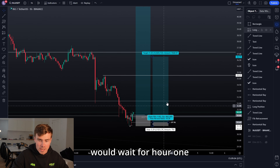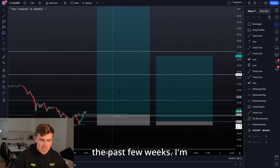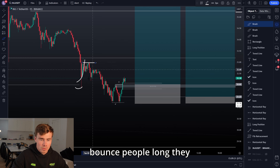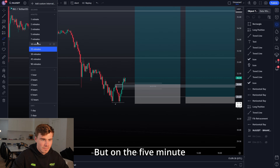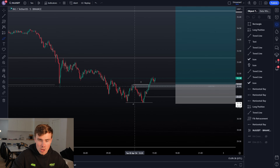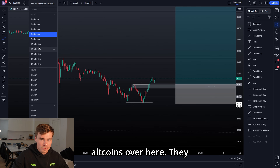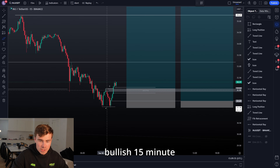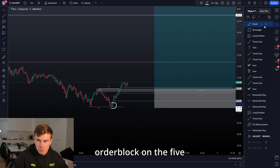We have liquidity confluence and range confluence. Usually I would wait for a one-hour structural reversal to confirm the deviation, reclaim it and send it higher. But since we've made a lot of profits, we're willing to risk slightly more because this 15-minute structure is so clean. We put in this low, big bounce, people go long and get wrecked. Then a fake break of structure on the five-minute - the true break of structure was over here. Price forms a fresh low, takes out stop losses of early longs, then we get a strong reversal. INJ is slightly stronger than other altcoins. We have a bullish 15-minute fair value gap aligning with a bullish 15-minute breaker block.